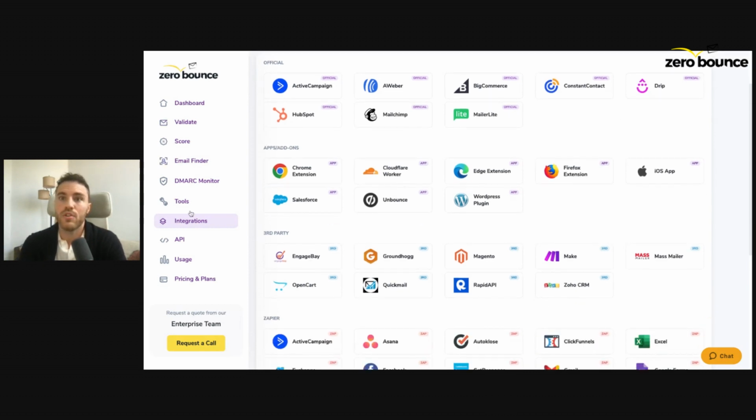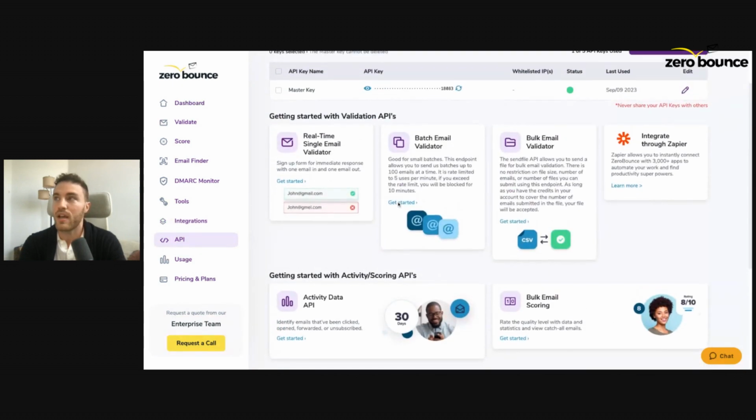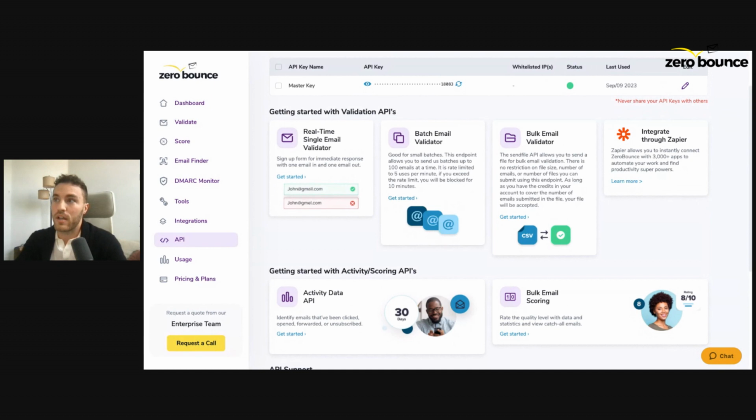In addition, you can do everything via API. So we have a couple things here that our clients love. The first is the bulk email validation API, where it's essentially doing the same thing as uploading a list, just all via API. You're going to get the same results. It's going to take the same amount of time. It's just a matter of how you want to interact with the data or how you want to pass it over to us. More technical people prefer the API, sometimes if you're dealing with marketing people or things like that, they would prefer to use the dashboard, more user-friendly, but everything's the same, cost is the same. Like I said, doesn't cost anything to integrate.